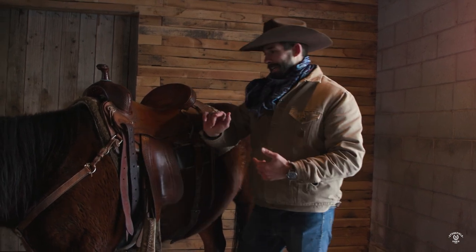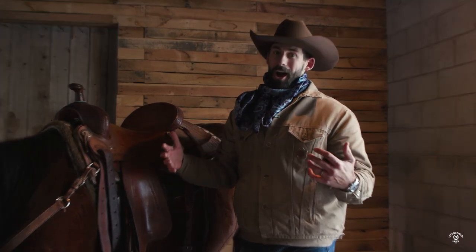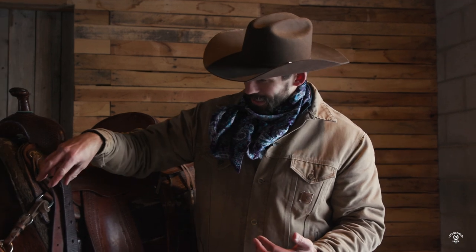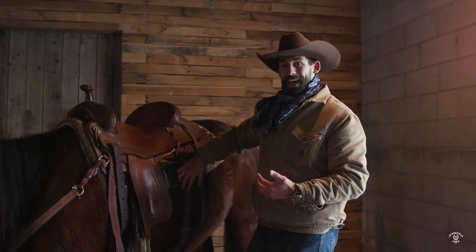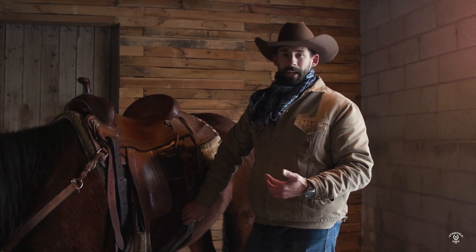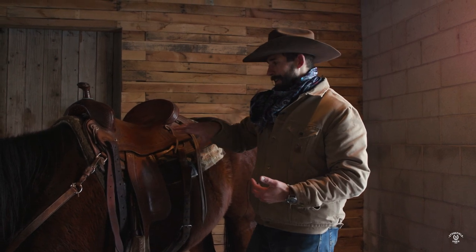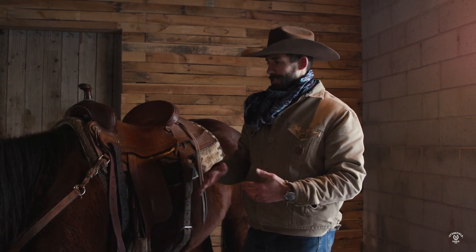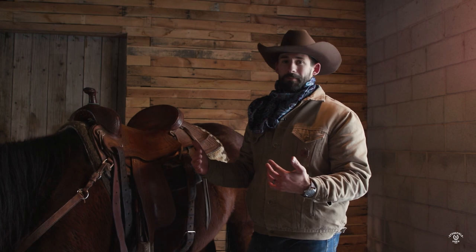Here's why this order is important: if you have a horse that's a little tight or antsy, and you undo the breast collar and then the front cinch but leave the rear cinch attached, if for any reason that saddle slides underneath the horse — because the rear cinch isn't tight enough to hold the saddle on unless your horse has a really good wither — and it slips over and goes underneath their belly, you could have a wreck. So these are just little things that are going to keep us safe and prevent wrecks.